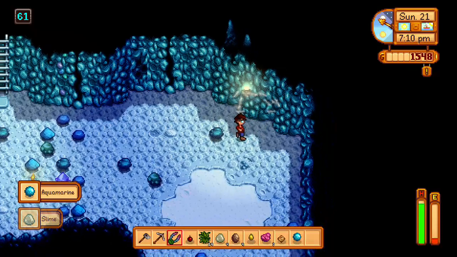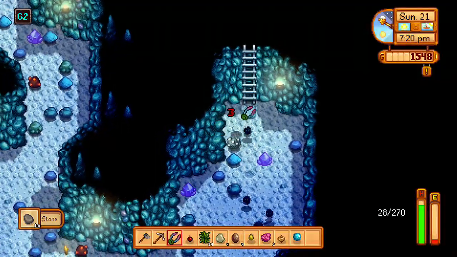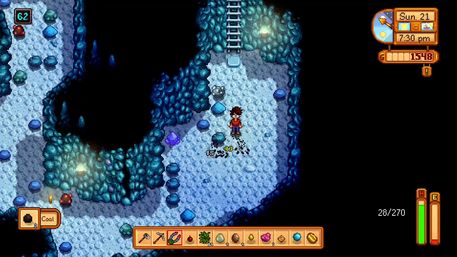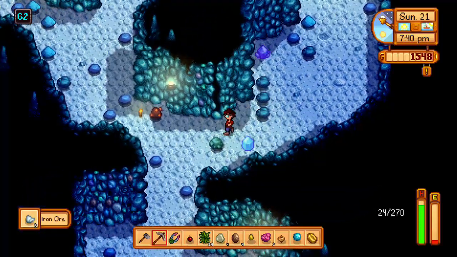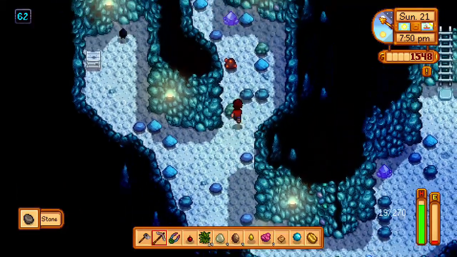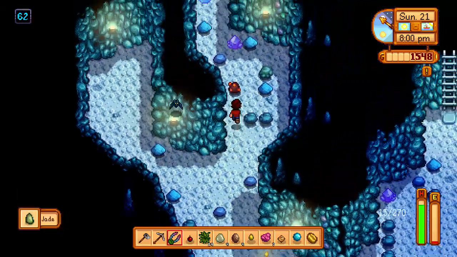Yeah. Ooh, actually. That's nice. Coffee bean? What? I'm just gonna store this because it's a spring summer crop, so it's not gonna be useful going forward, but for next year. Oh shoot, I want that. It's got jade in it. It was worth it.